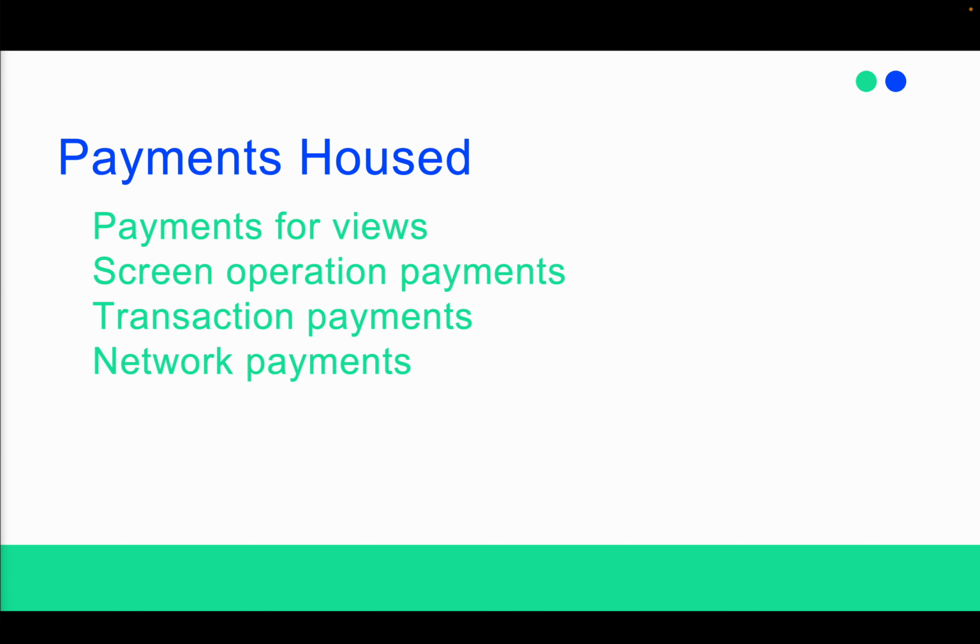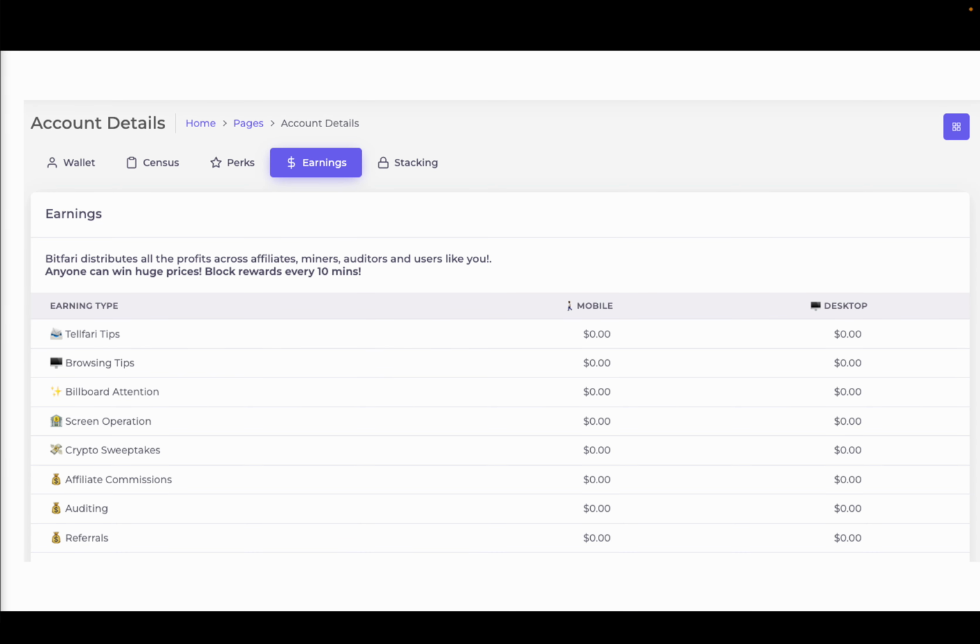Let's talk about the payments, because a lot of people are wondering, why do we need a multi-dimensional, multi-payment system bot? We need it because we have multiple networks and we have multiple ways of earning, multiple income streams. So if you see a billboard and that billboard is a Bitfari ad, we pay you for that. How do we know you saw the billboard? Because we have your location, and because if you have the Bitfari wallet, then you will see something that is similar to the ad, if you're on a network that does that, right?